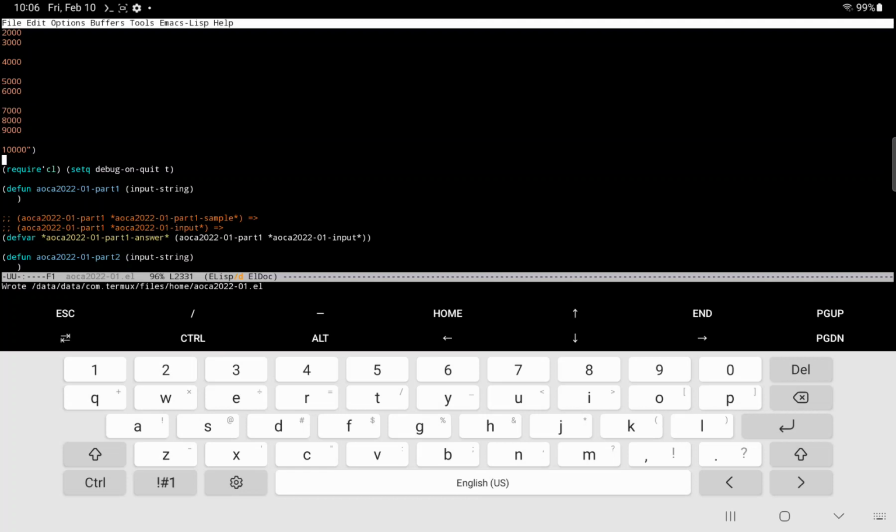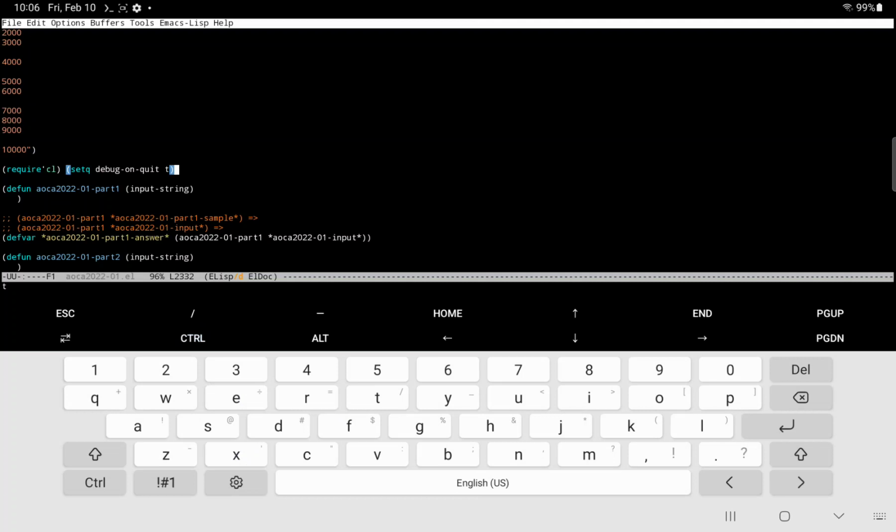We're also going to have to do Control Meta F, Control X, Control E. So we need to evaluate that expression, which says load the Common Lisp compatibility package. This brings us the loop macro and setf and a bunch of other macros that I use. We're also going to do Control Meta F, Control X, Control E because that will set debug on quit.